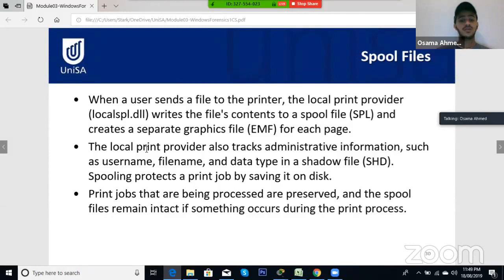And the local print provider also tracks the administrative information in a shadow file, SHD, like I talked about: when did the user print the file, what printer he was using. It is located in the shadow file SHD.